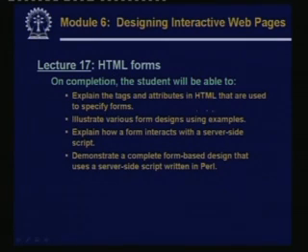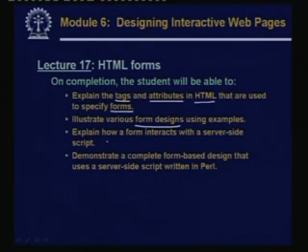Firstly we looked at the HTML language. What are the various tags and attributes that allow us to specify a form, to design a form, and we gave a number of examples to illustrate the so called form design, how we can design the forms.